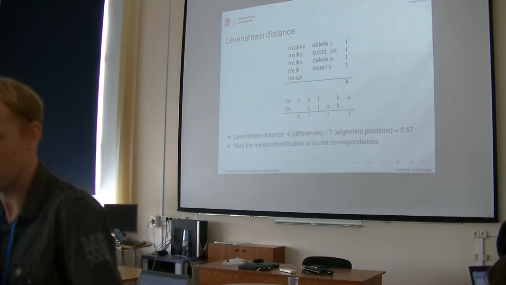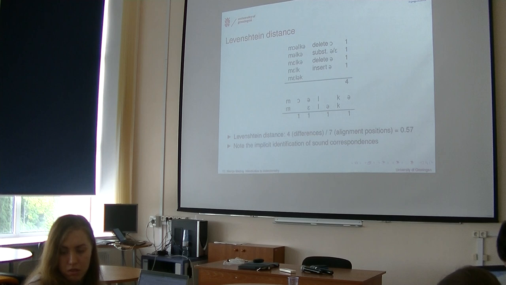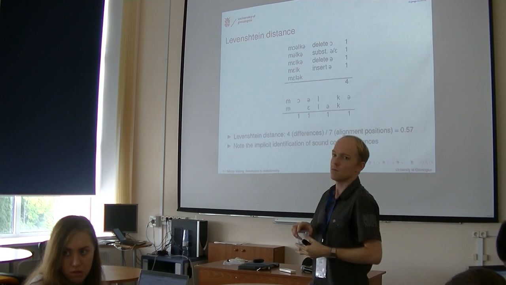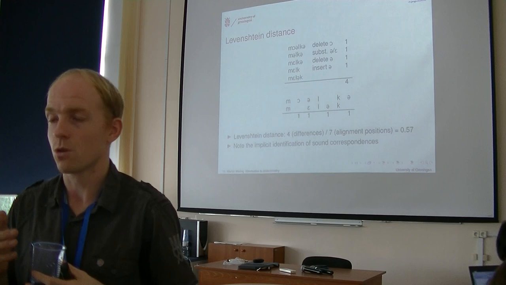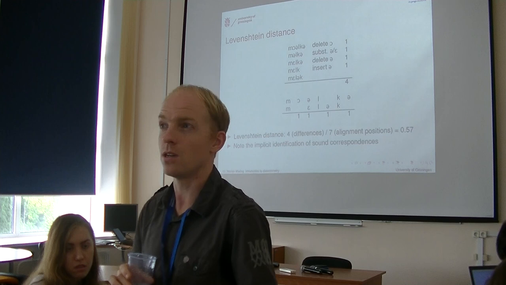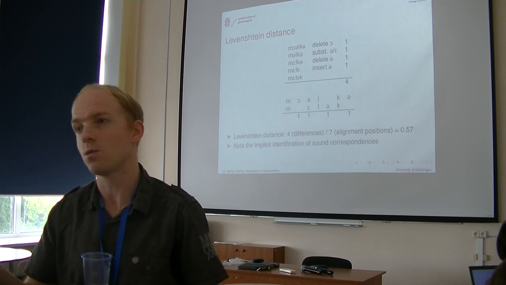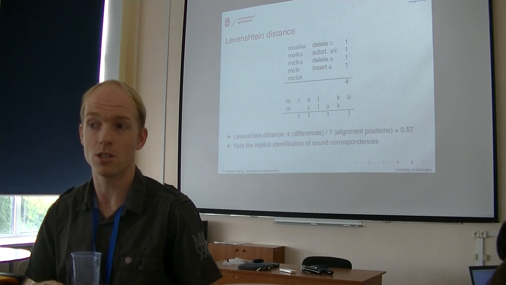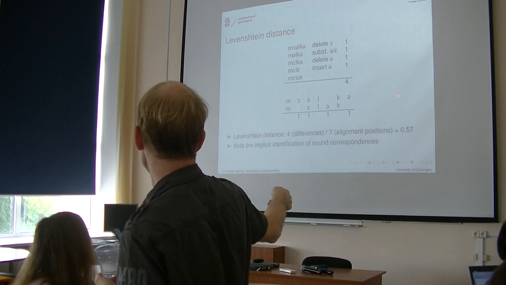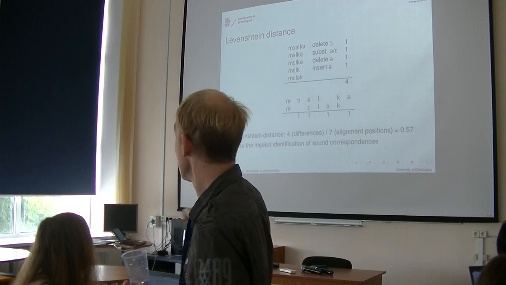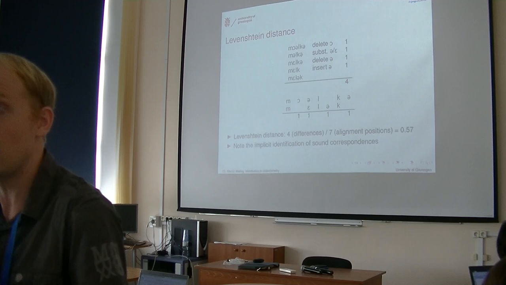Can you also make pairs like O versus A context dependent, meaning that we multiply the count by the context? Like, it often happens after certain kinds of consonants. It usually doesn't happen in others. That's a good question. Can this be made context dependent? In principle yes, but then the question becomes if you have enough data, right? Because if you make it context dependent, do you have enough data to actually get reliable distances between all these sound pairs? You can certainly do that, because you can simply say that rather than having all these sounds separate, you're making bigrams, for example, and so you make every individual element, right?